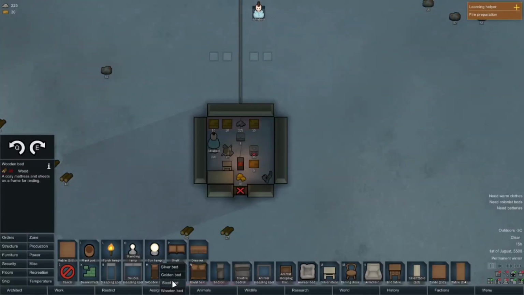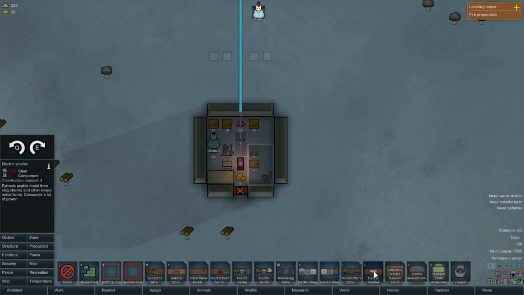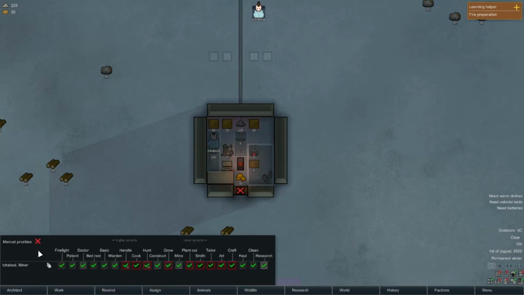Okay, I forgot a couple of things. So the bed I'm going to have to put in. Definitely on the research bench as well, because he's not going to be doing much except research at the moment. So I'll pop that in. And I also need somewhere to smelt the slag that I'm going to be collecting from cargo pods that drop. So I'm going to pop one of them in there as well. I forgot to set some restrictions up as well, so I'll just set them up now.